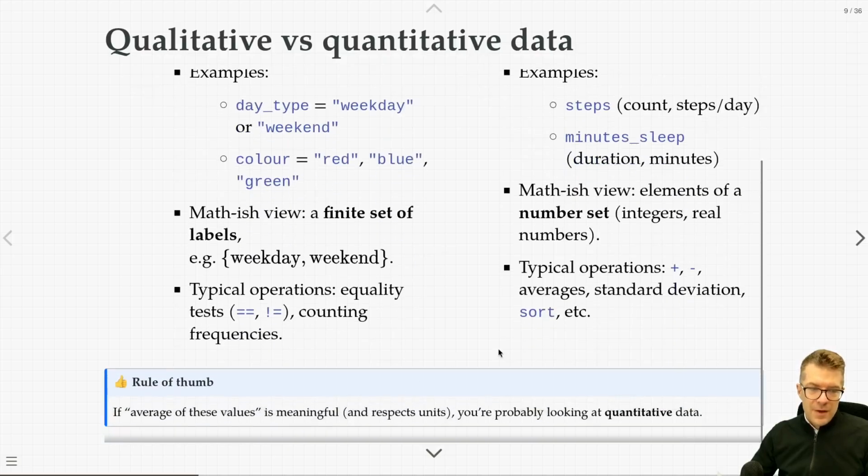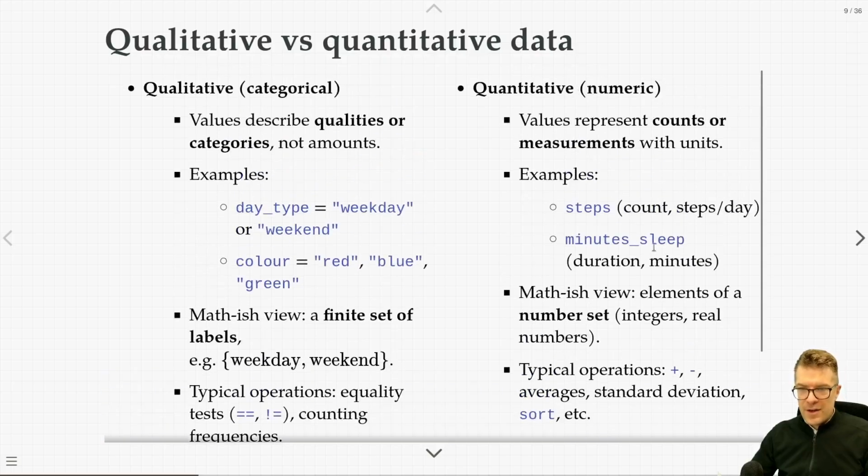So if you can take an average of something, then usually we're talking about quantitative data. You can take the average of 2 step counts, but in theory you can't take the average of a weekday and a weekend. What does that even mean? Again, there are caveats. There are exceptions to this. You could potentially say that the average of red and yellow is orange, because we understand how colors operate in the real world. But again, if these are just labels of things, then the average of the string red and the string blue doesn't really mean anything. So we're dealing with qualitative data.